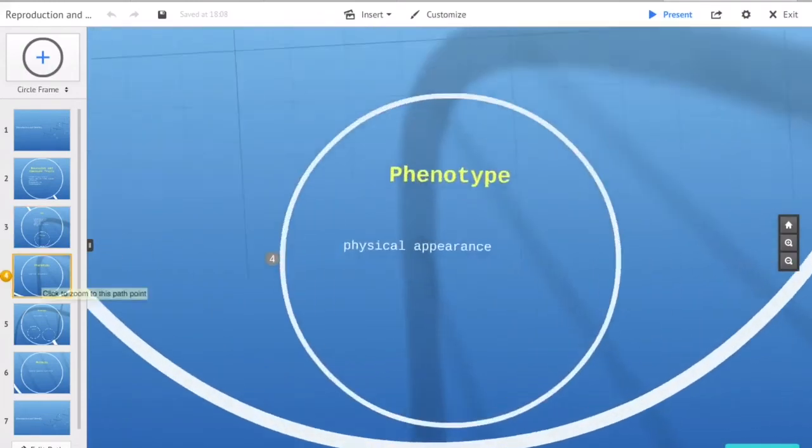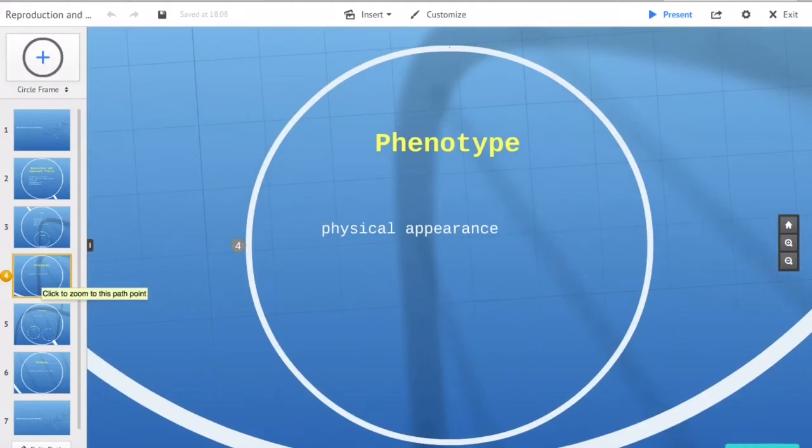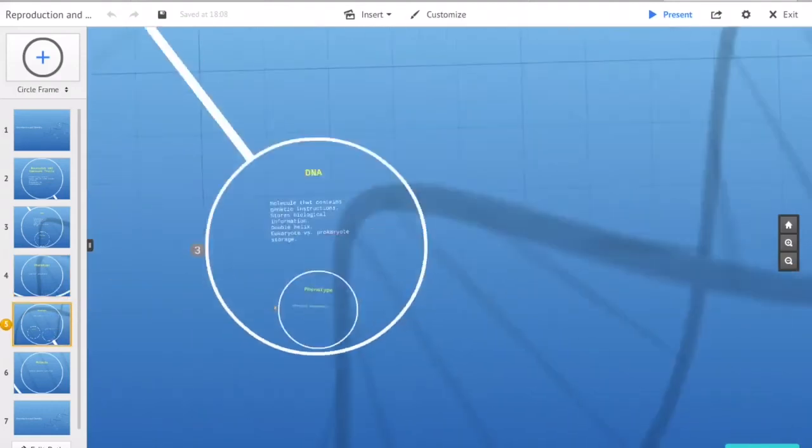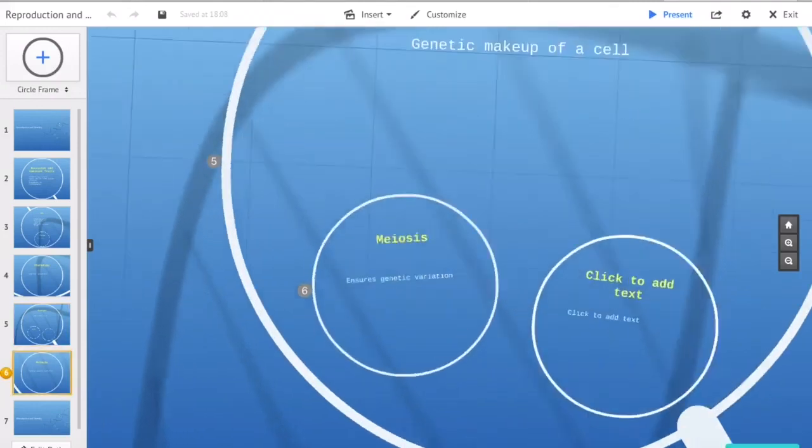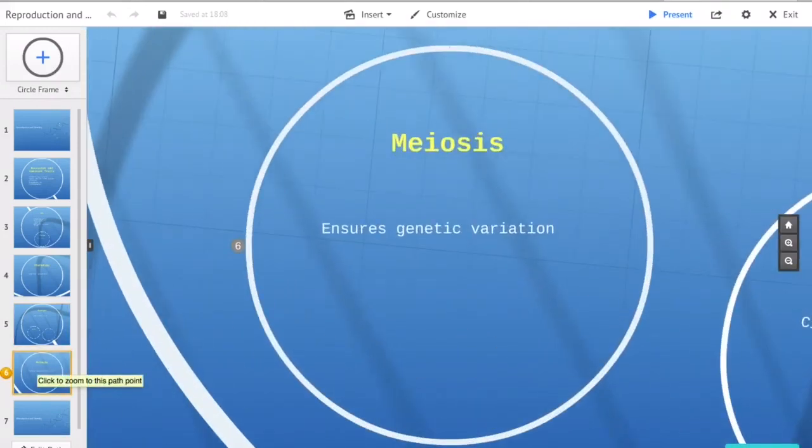For phenotype, you just need to know what it means. Phenotype refers to a trait's physical appearance, while genotype is the genetic makeup of a cell, which determines the phenotype of that cell, organism, or individual.